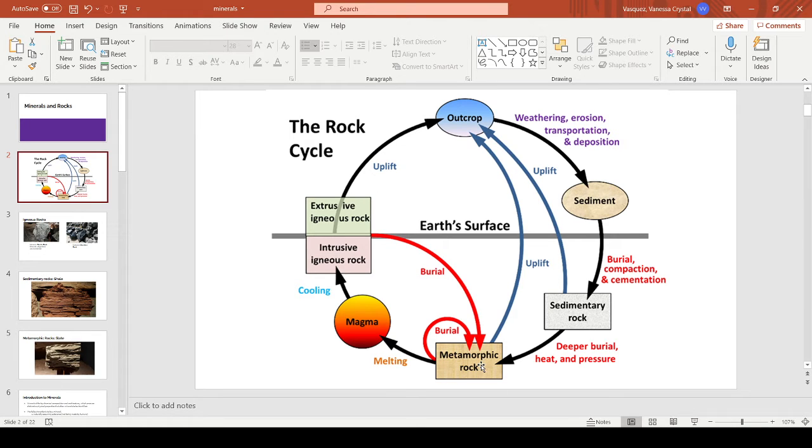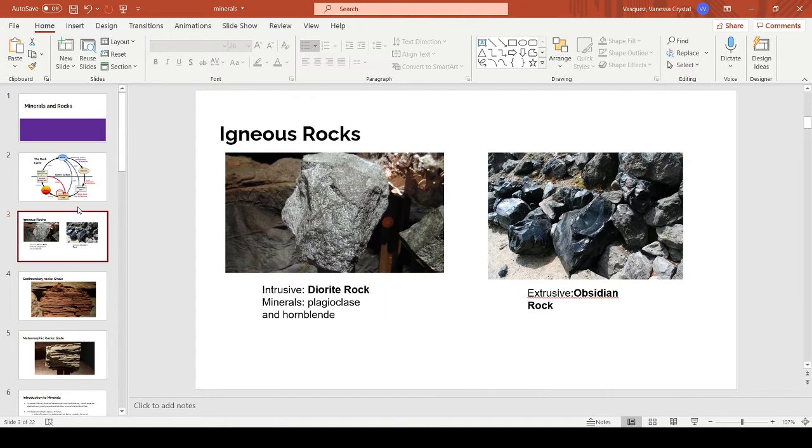So metamorphic rock is basically changing a pre-existing rock, whether it's sedimentary rock, igneous, or another metamorphic rock. It's just changing its formation. And again, the process starts again when metamorphic rock begins to melt, and then becomes magma all the way back down. So that's the rock cycle. I just wanted to give a little preview of the rocks, and I wanted to give examples too.